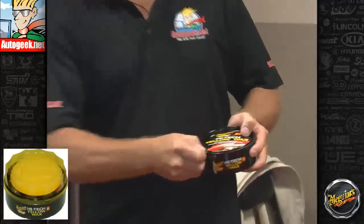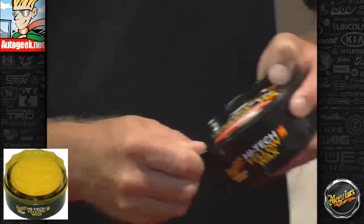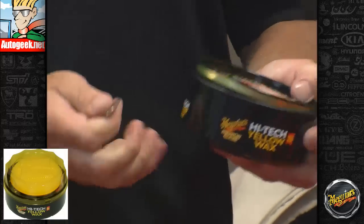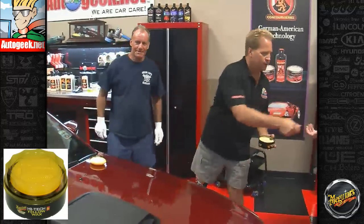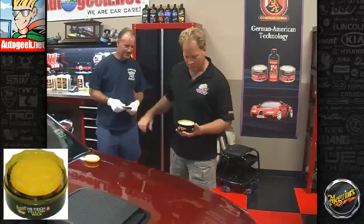There's a secret slot there, and you shove the quarter in there, then you twist it, and that's how you get the lid off. Okay, there, here's your quarter back. I wish I had a quarter. Put that lid back over there.